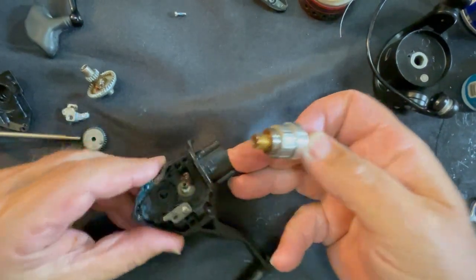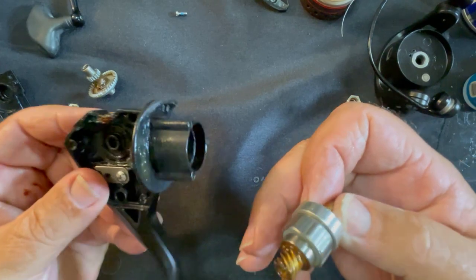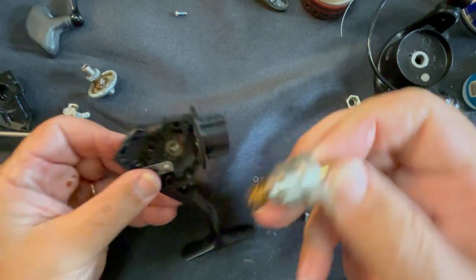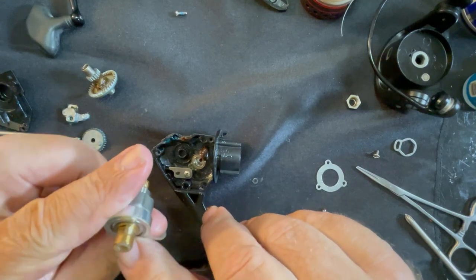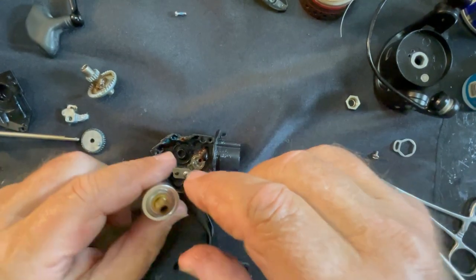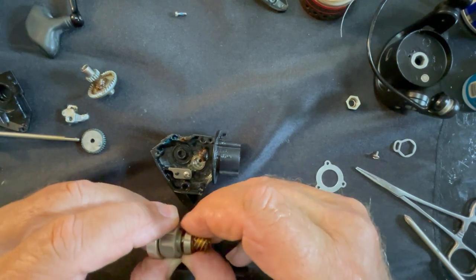Okay, now, there should be a plastic cap, I believe, inside here. There's definitely one here. Don't lose that. That gives you your spacing for your axle shaft. All right, we've got this out. Let's take a look at this bearing.